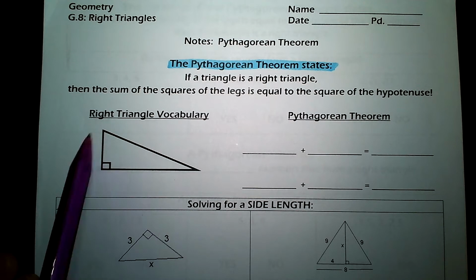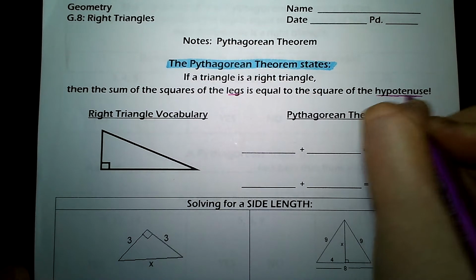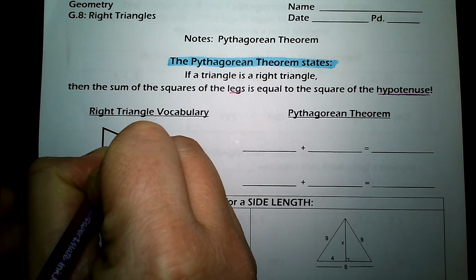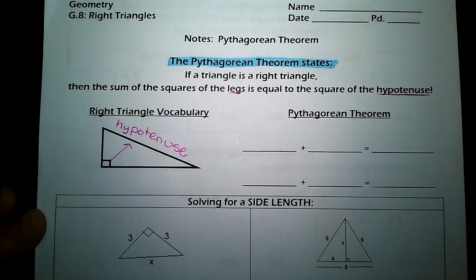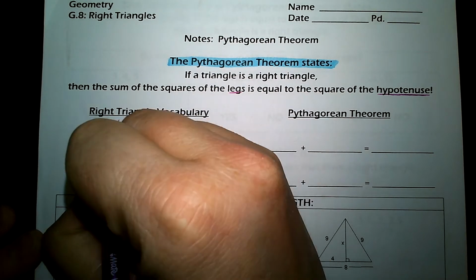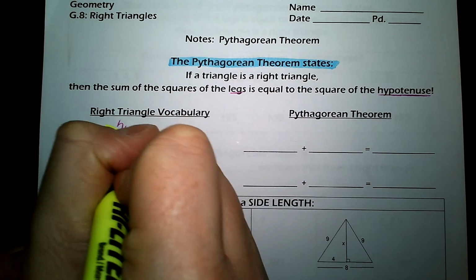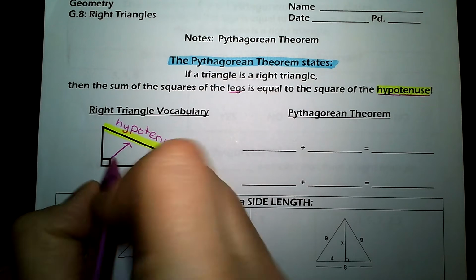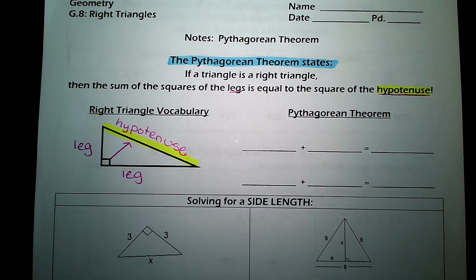All right, so here's my right triangle. First things first, let's make sure you know the difference between legs and hypotenuse. These are vocab terms. On a right triangle, we call the side straight across from the right angle the hypotenuse. Super important that you can recognize the hypotenuse. The hypotenuse is straight across from this 90 degree angle. We're going to highlight the hypotenuse every single time to make sure we can tell the difference. So there's your hypotenuse. The other two sides are called the legs. We've got two legs in each triangle. So we've got a hypotenuse, and we've got legs.